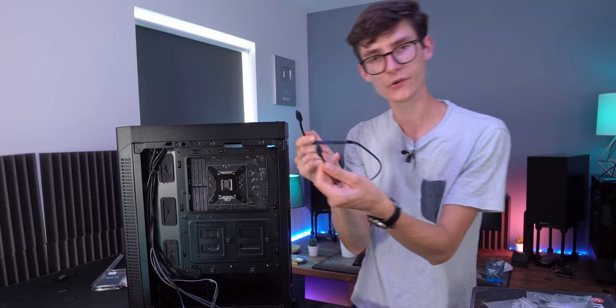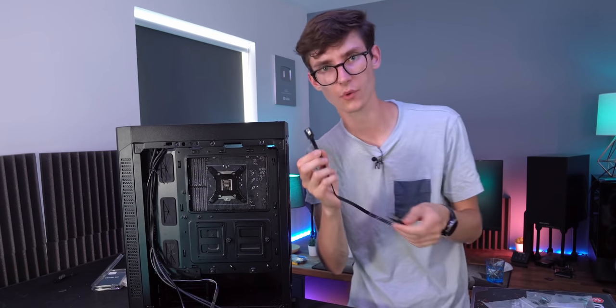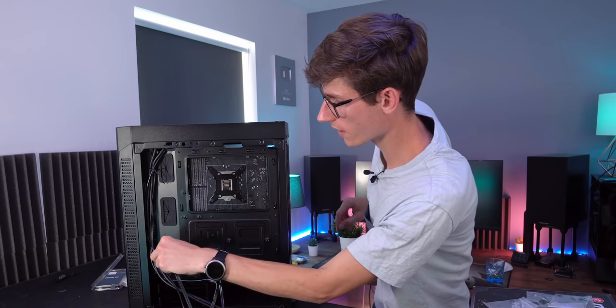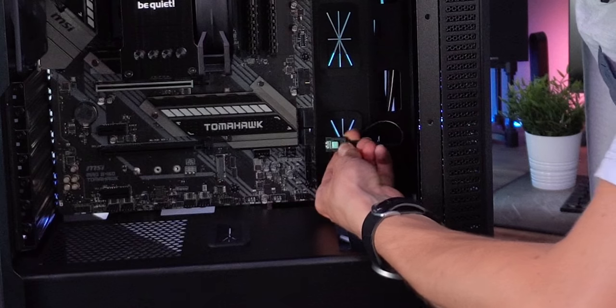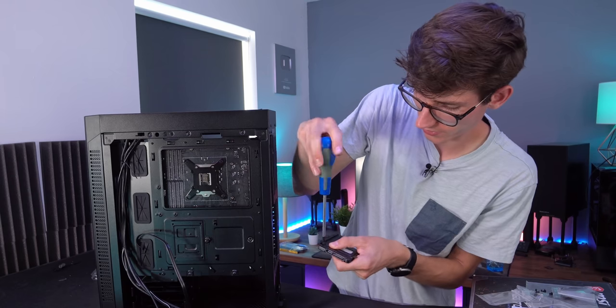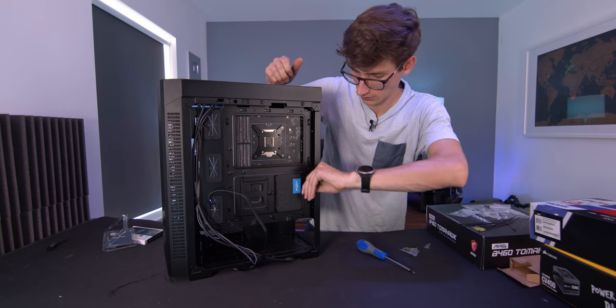How's it going? Now grab one of these SATA data cables that we took out of our motherboard box. Don't use the right angle ones, use the two sort of straight flathead sides. And then feed one through the back of the case into the motherboard chamber, and then just connect this to one of these ports here. The SATA SSD screws in very nice and neatly on this little caddy, which makes it incredibly easy.